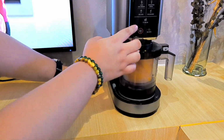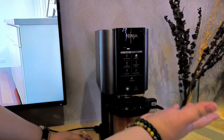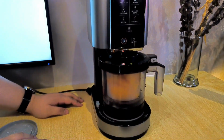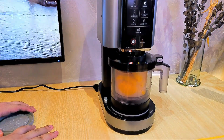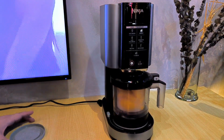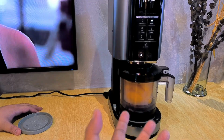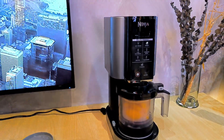So there. And then you just turn on the product and then just click the start. Just wait for it. This is the progress bar. Once it's done, our sorbet is already finished. Not necessarily a blender, but it creamifies. The term there is creamify. It creamifies the ingredients to make it the right consistency. So you don't need to add water? No need. So as is yung frozen fruit. Yes. Just straight from the freezer, you just let it go.